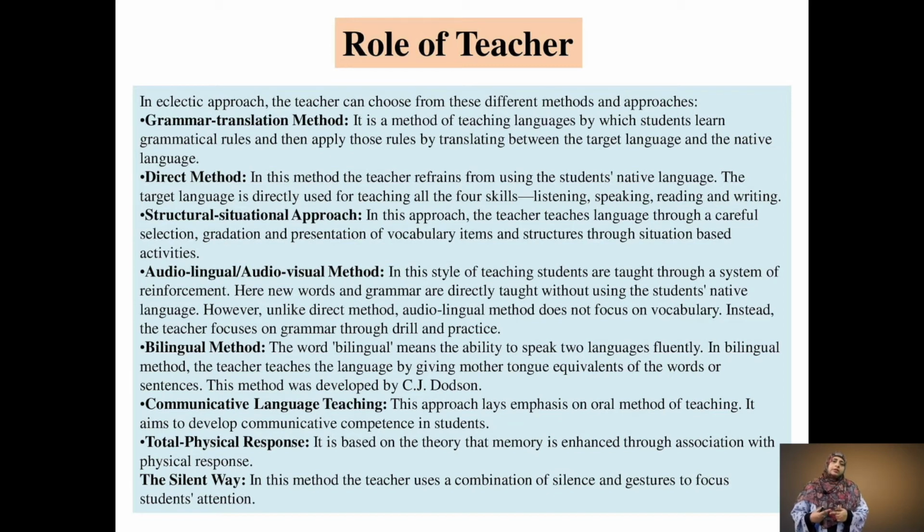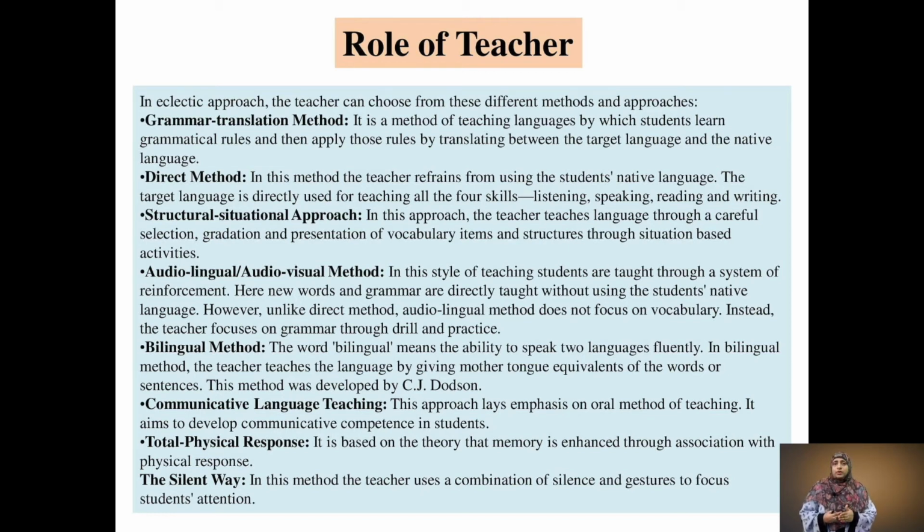Then the next method is the direct method, which the teacher can use in the classroom. In this method, the teacher refrains from using the student's native language. The target language is directly used for teaching all four skills, that is listening, speaking, reading and writing. And the third one the teacher is going to use is the structural approach, or structural and situational approach, as we can call it. In this approach, the teacher will teach language through a careful selection, gradation and presentation of vocabulary items and structures through situation based activities.